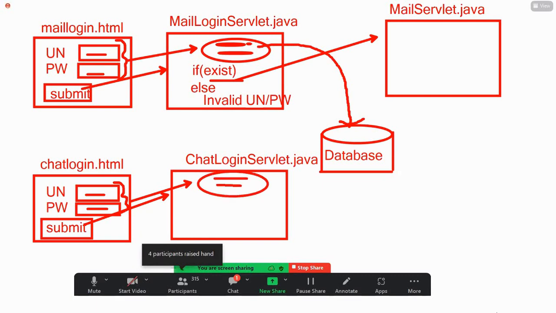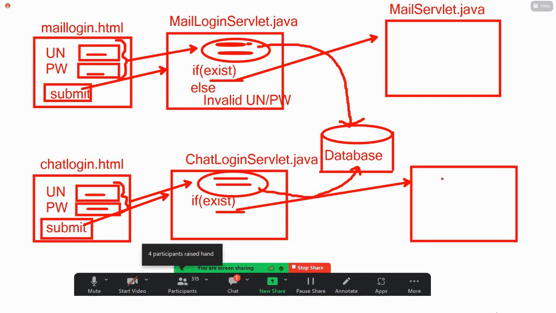Received. It will check in the database. If it exists, I'll forward to chart servlet. It is another program. Chart servlet.java. Else, invalid username, password.